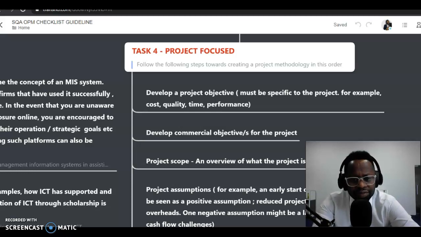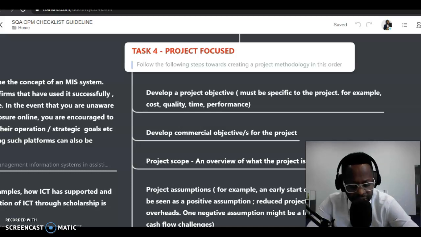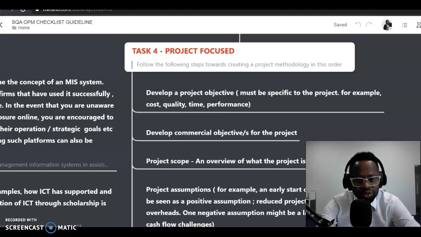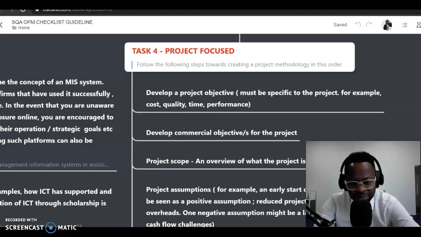Projects would also have commercial objectives or a commercial objective. For example, the Burj Khalifa. One objective of that project, when you look at it, would have been to boost tourism, right? The Burj Khalifa would have put Dubai on the map, right? It's synonymous with the city of Dubai. Similar to the Eiffel Tower, right? So every project will have some commercial objective. You can highlight that. So it might be to increase efficiency or improve efficiency, anything.